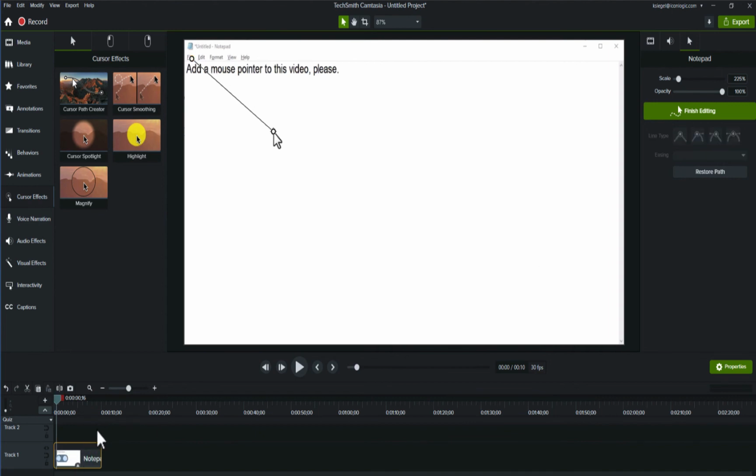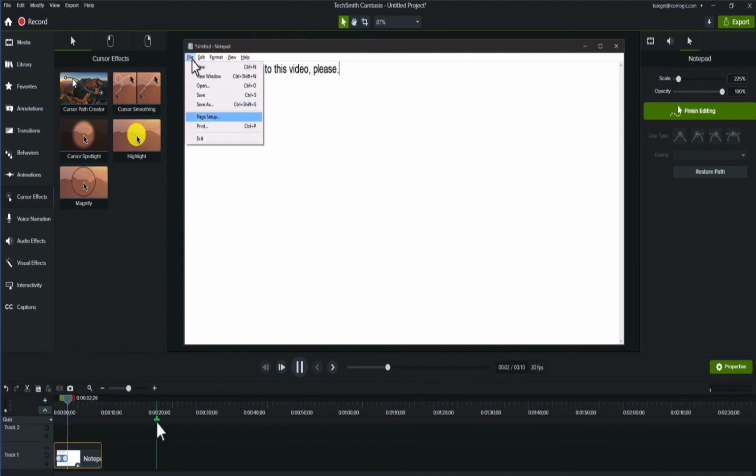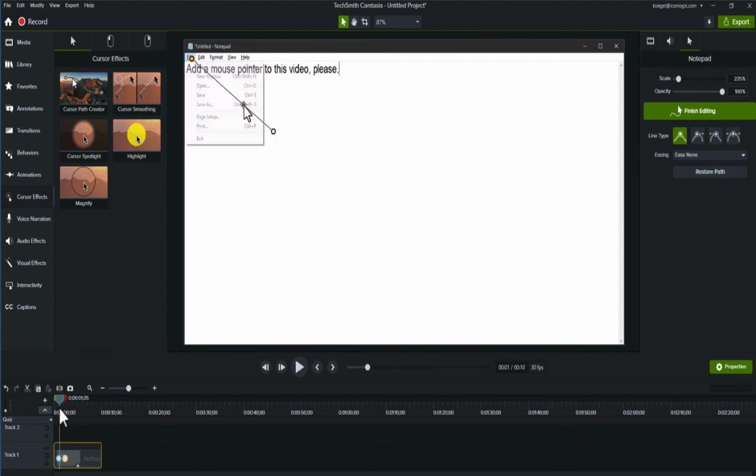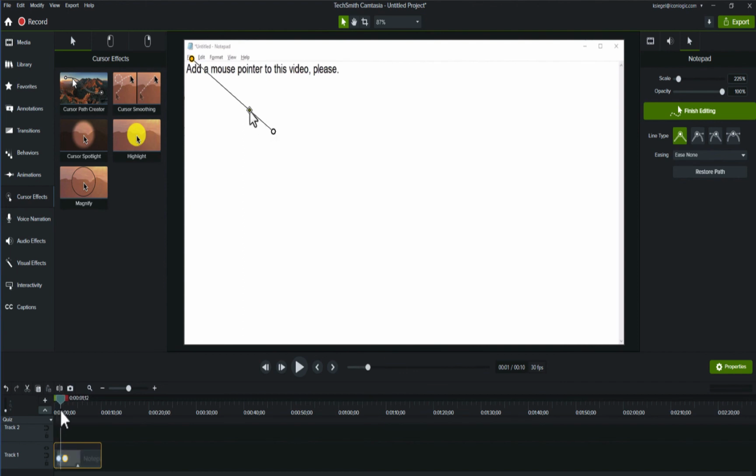Now let's see what I've got. Take my playhead back to the beginning, press my space bar, and you see where the mouse is going to the File menu. So I want it to occur a little bit sooner than that. So take my playhead back, and where am I hitting that File menu? It's pretty early in the game, like right there. So a pretty fast move. I'm just going to take this ending point to the left. You see that? Take the playhead back, press my space bar.